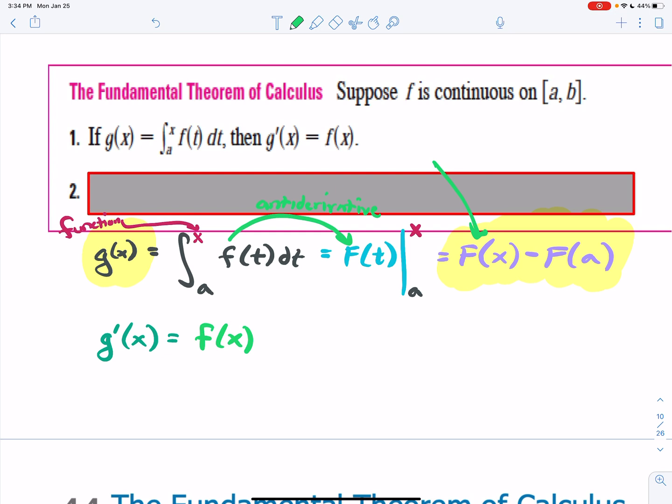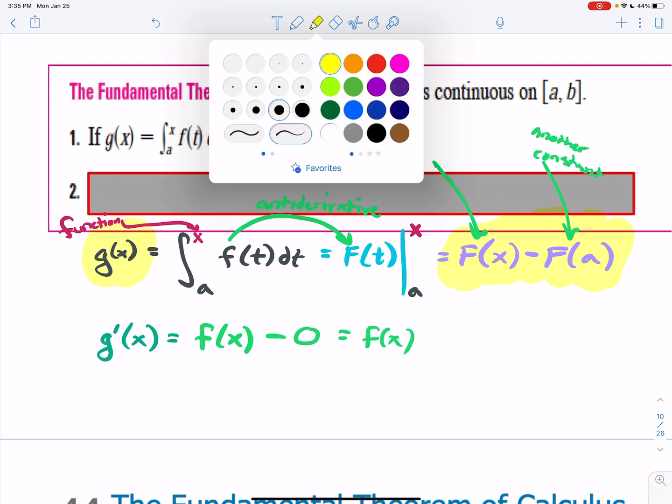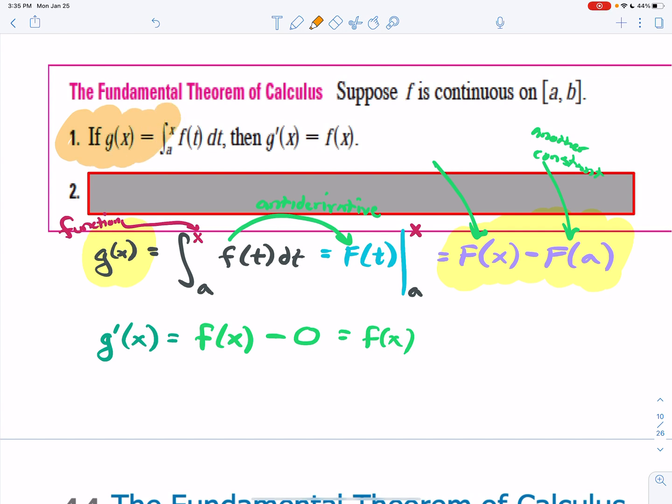Okay? Now, capital F of a. So remember, capital F of a is a constant. This right here is a constant. And if you plug a constant into a function, you will get another constant. Now, what happens when you take the derivative of that? When you take the derivative of a constant, that goes to 0, always. So really, this is what you have, which is what we have here for our fundamental theorem of calculus. That's the logic behind it.